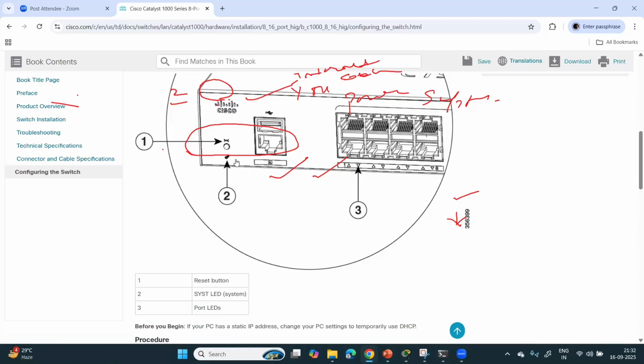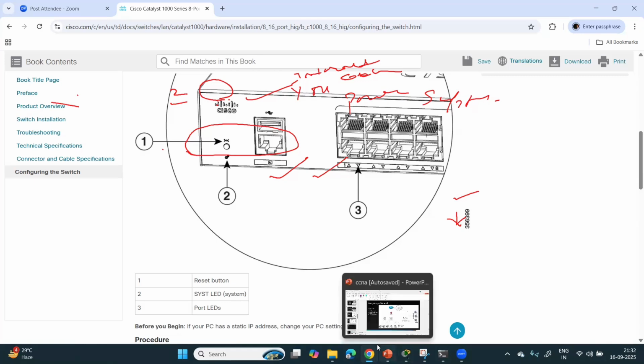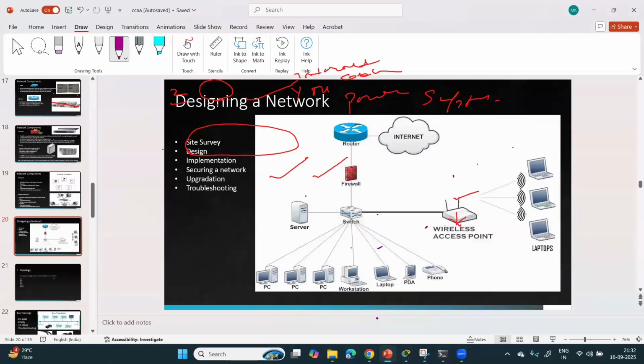Okay, you can explore. So while going through switching and routing, we will do more about this. We will learn more about these devices, how they work. So let's continue to the CCNA thing.